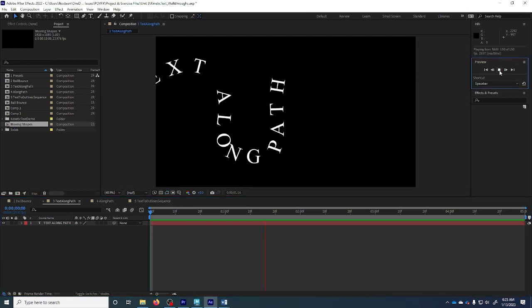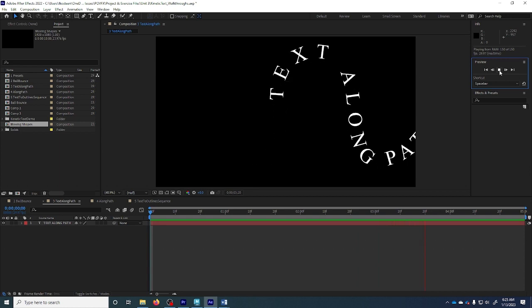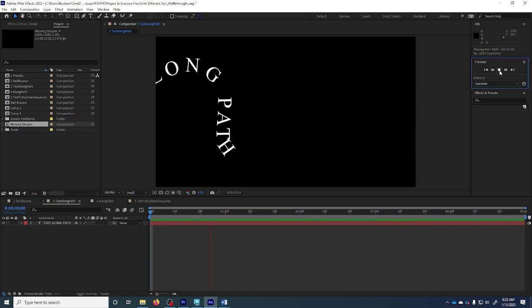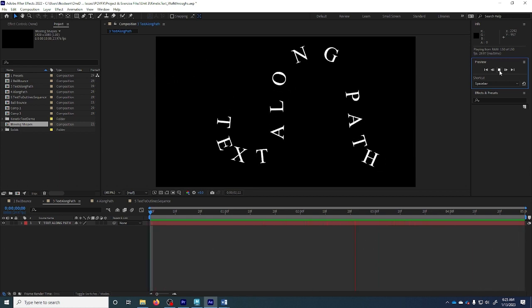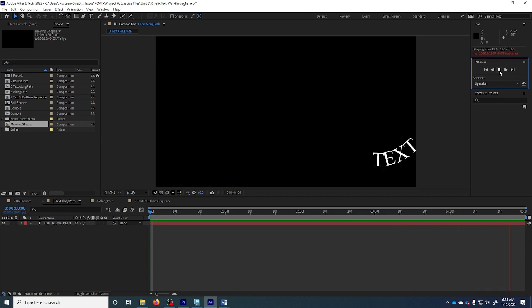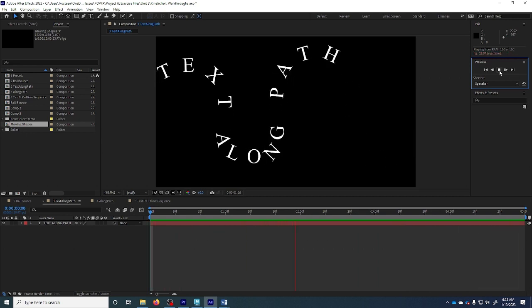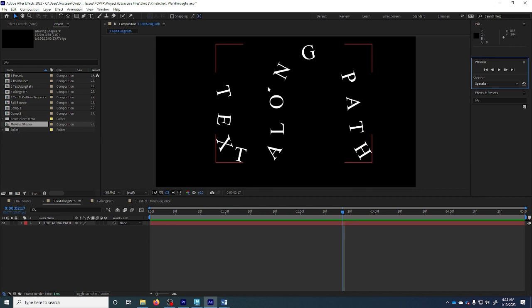Everyone. So one of the more simple things to do in motion graphics is to have text follow a path. You can create so many different things just by following a path. But having your text follow along in different weird shapes can sometimes give a little bit more personality to whatever animation you're making. It could be as simple as just having your text go across the screen, or it can be something like it's following a shape or a design of a character.